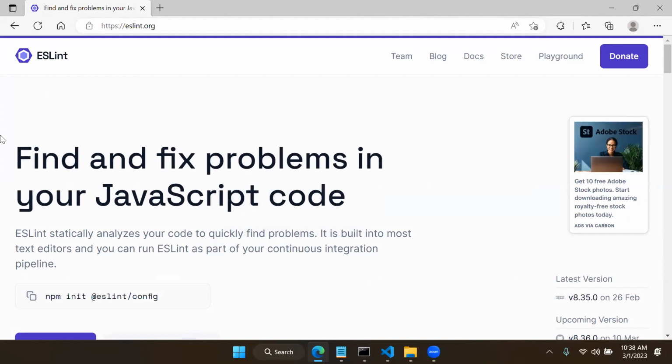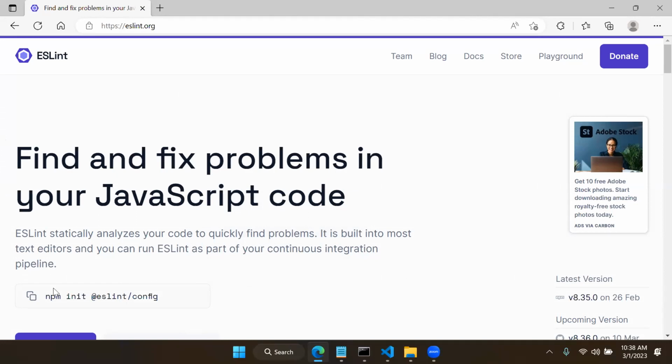Now what you have to do is install this language analysis tool in your project. Then while writing JavaScript code, it will verify whether the code is according to the standards of JavaScript. If it is not, it will show warnings immediately. It will say don't do this, right?